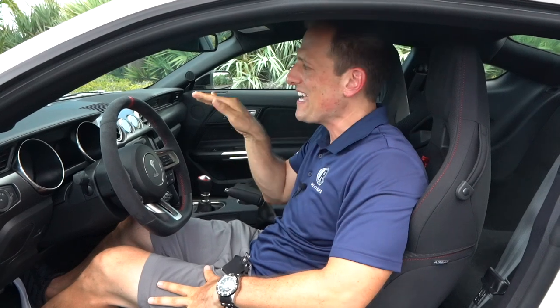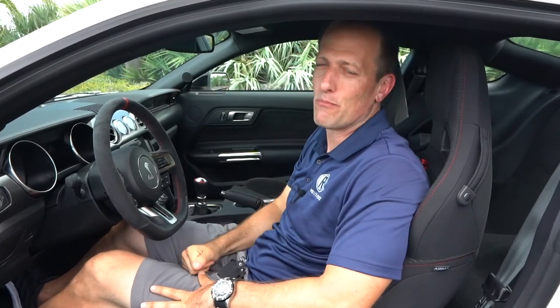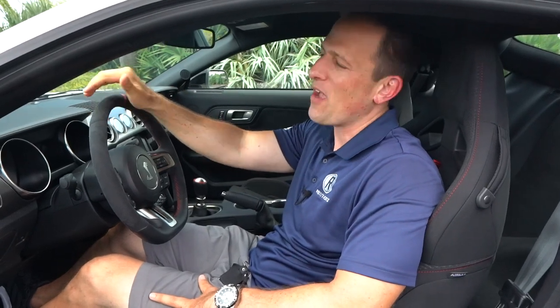One of my favorite parts is sitting behind the wheel and seeing those Guardsman Blue racing stripes. Just a classic combo with the Wimbledon White. We're not gonna worry about the trunk because I'm not using it besides to put the car cover in there. And other than that, I'm ready to take this for a drive.